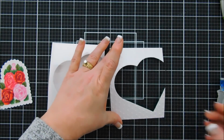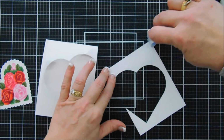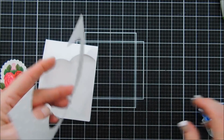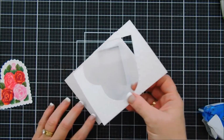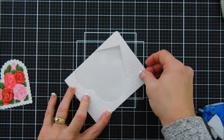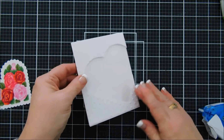So I added my acetate just using my tape runner, and I have polka dots now on my panel. I'm going to use my tape runner very liberally here and then add it behind my panel here, and we're just going to line them both up to my window. This creates a real pretty see-through window.